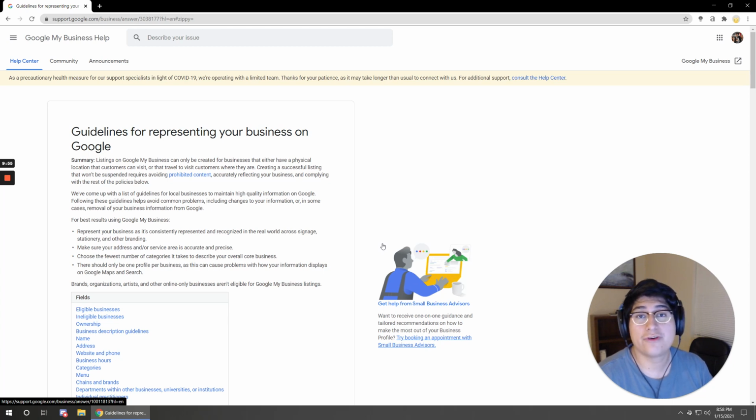They go and look for third-party information to verify what you've placed into your listing, and then they'll decide if that should be verified or not. So while that might be really frustrating, there are ways to address this and to either reduce your chances of this happening when you verify your listing, or to go ahead and fix this if it is happening to you right now. So how do you fix it?